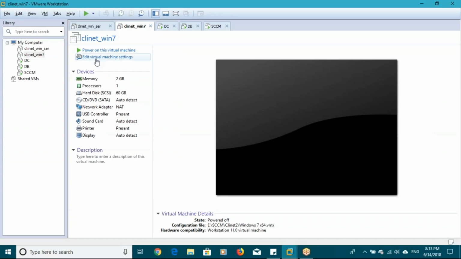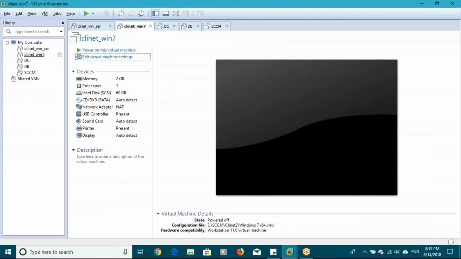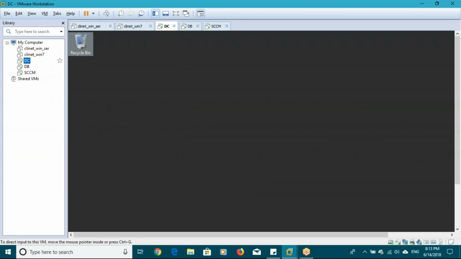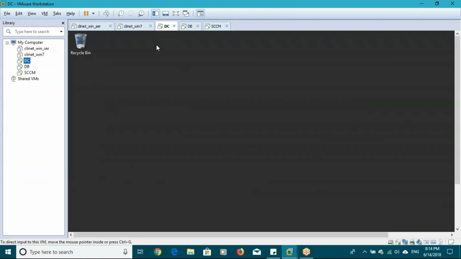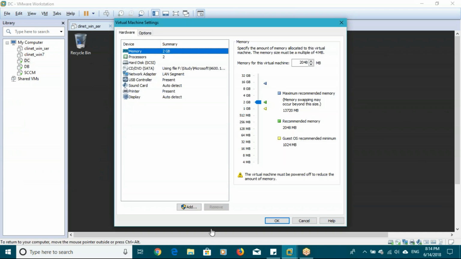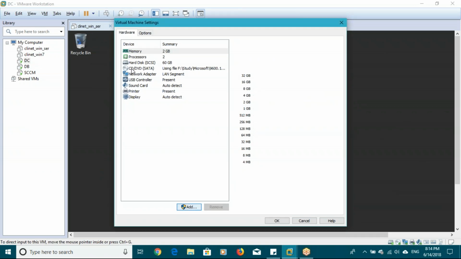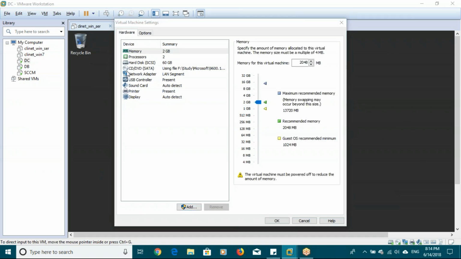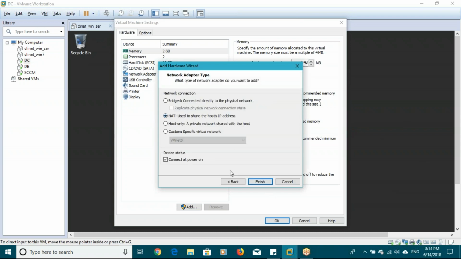Yeah, edit, and add a network adapter. Next.